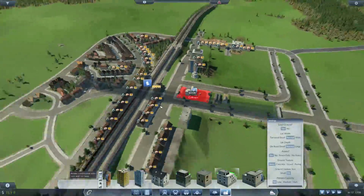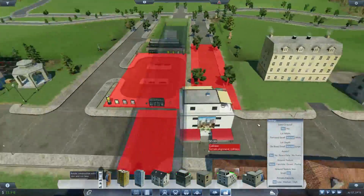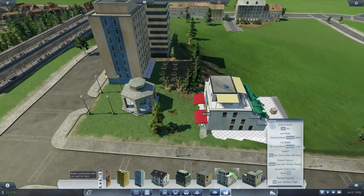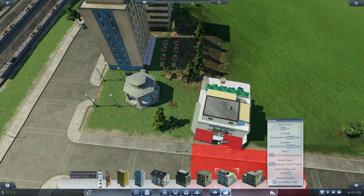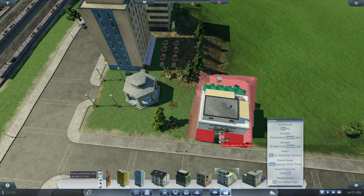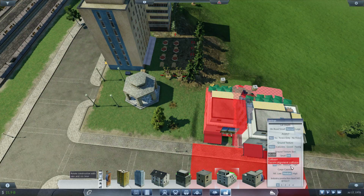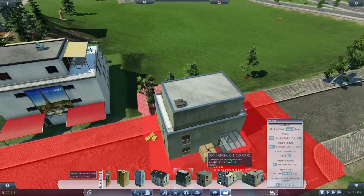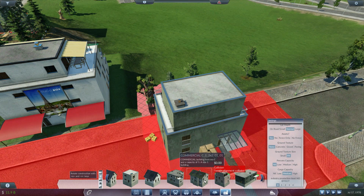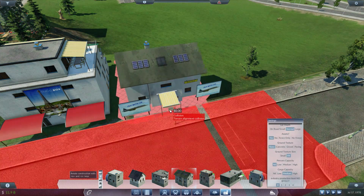Yeah, I'm going to try and keep them away from too many modern buildings, but we'll see what comes of this. Definitely not the kind of buildings I would want, though. Are these all with cargo medium? Yep, that's fine. I don't like these. Come on, give me something that's going to look okay. I suppose.